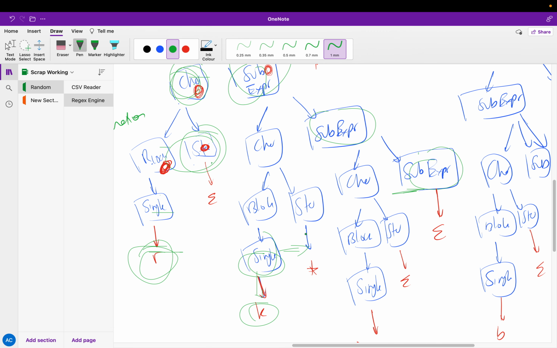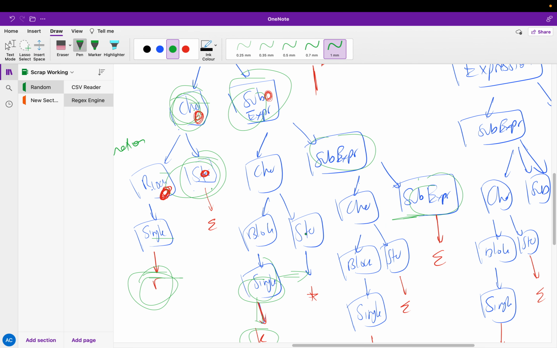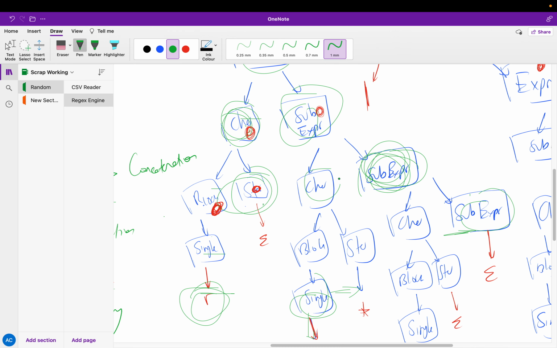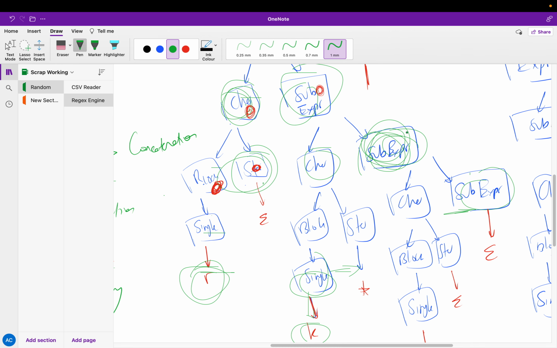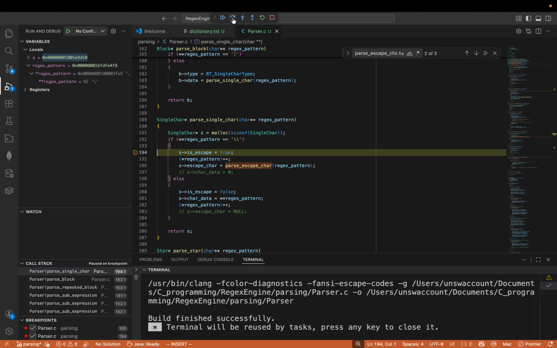Remember, char and repeated block are the same thing, so I think we did this and we're up to here now. Did I press down, or what did I just do? Is escape is true? Oh, because it hit the breakpoint. It happens at the breakpoint.